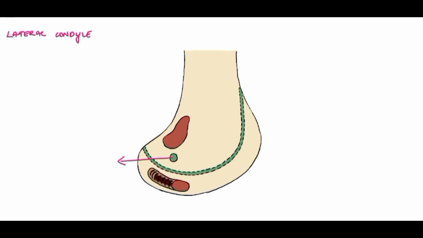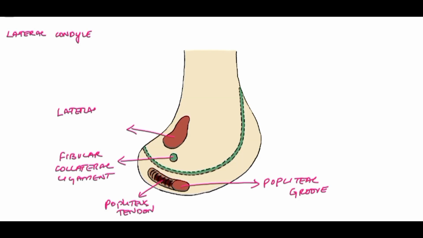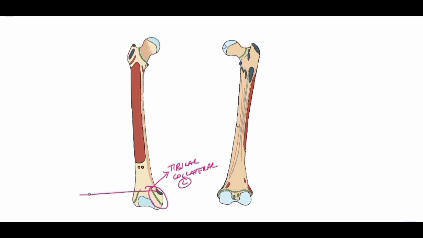Attachments of the lateral condyle. Fibular collateral ligament is attached to the lateral epicondyle. Popliteus, which is a tendon, arises from the deep anterior part of the popliteal groove. Muscle impression near the lateral epicondyle gives origin to the lateral head of gastrocnemius. Attachments of the medial condyle. Tibial collateral ligament of the knee joint is attached to the medial condyle. Adductor tubercle receives insertion of the hamstring part, or ischial head, of adductor magnus.